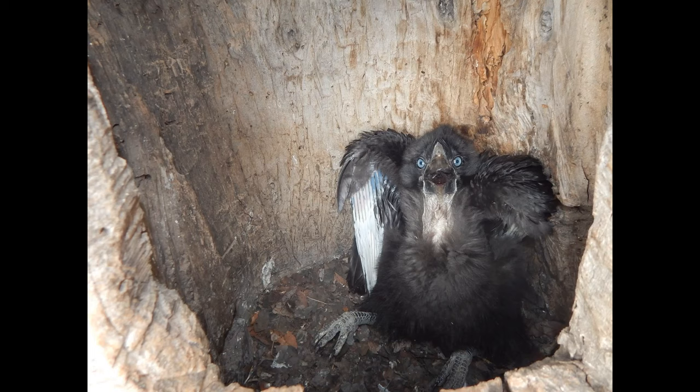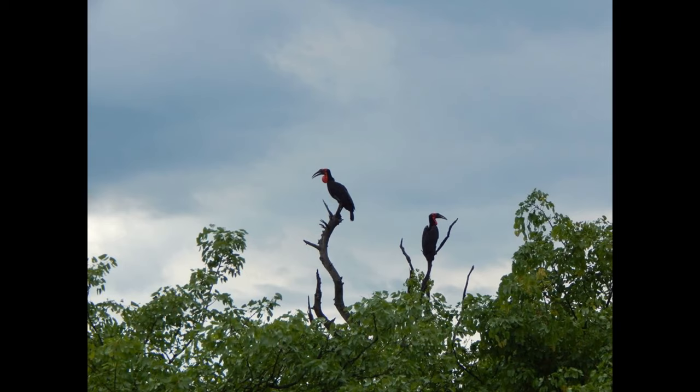It's a very difficult, complex thing to explain, but if need be, the chicks will be hand-fed until about 80 days. But in an ideal situation, like I said before, they've got these captive semi-wild birds that they keep. These birds often attempt to breed, but because of genetics and things like that, they often don't want them to breed. So when we take chicks from this area and send them there, they will often just put them straight into a nest of those semi-wild captive birds. Those birds essentially foster the chicks and then they have no human imprint on them.